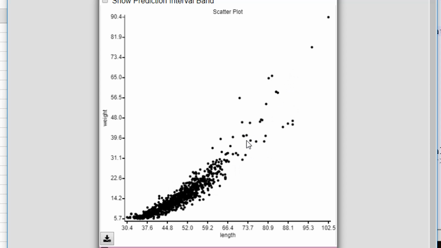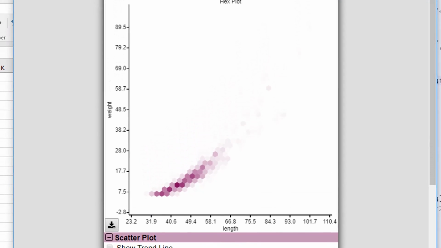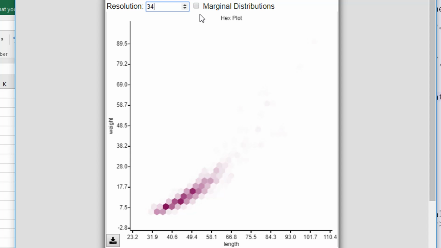Here you can really see there's a large data set. There's about 1,000 individuals. And it's hard to see just how dense these are because the dots overlap each other. So the hex bin plot is going to have some advantages over the scatter plot here. Here I've set the resolution to 40. You can see as I change the resolution, you've got a little bit of a change to this hex bin plot, but you really are getting a nice picture of the density of these points in this area here, and then there's a couple over here and here.